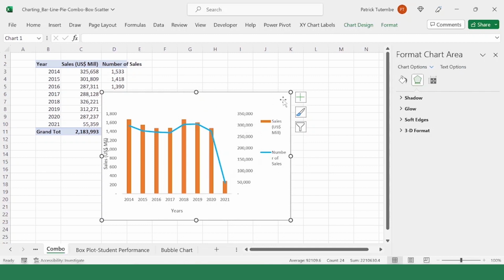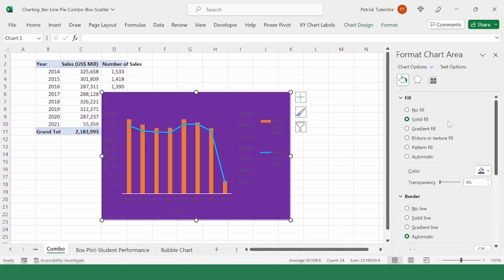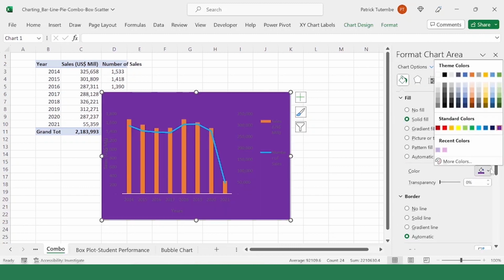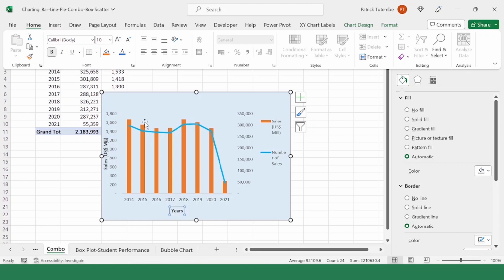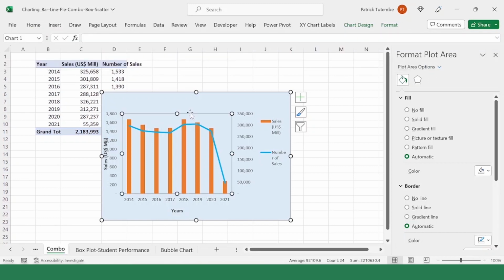We come to the chart area and we go to the fill and we say solid fill, and we can put some gentle color, probably this light blue. And we can bold the axis titles, and then we can extend the plot area a bit to the right.